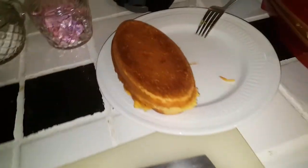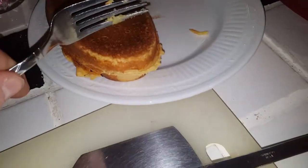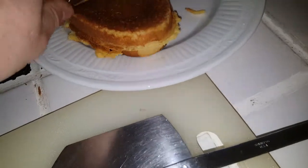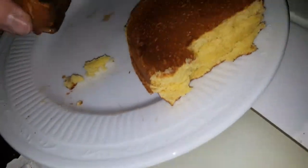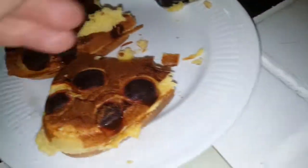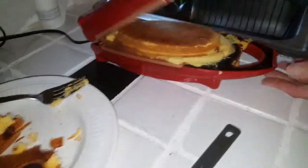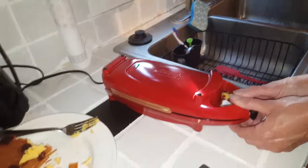Here's the corn dog. Don't cut it open yet. Oh, come on. Let me cut a piece of it. Okay. Cut into it. Ooh. Crispy. There's corn. And there's the dogs. Apparently it wasn't supposed to be like that inside. No, you put the dogs in first, then you put the stuff around it. Oh, okay. That's how it is. And this is what it looks like. And this is 5 minutes for this little thing.